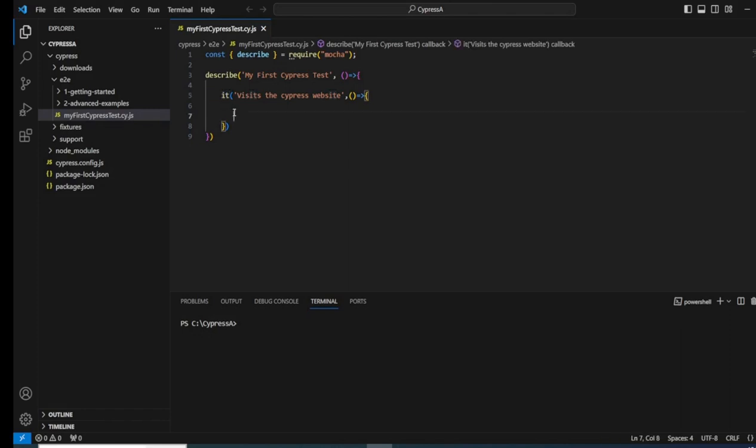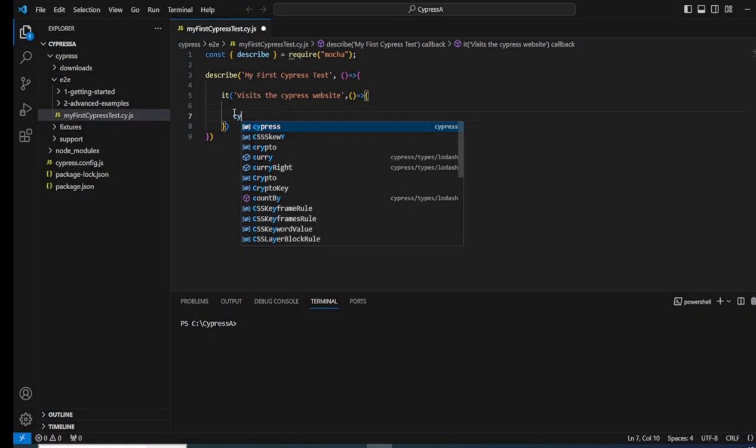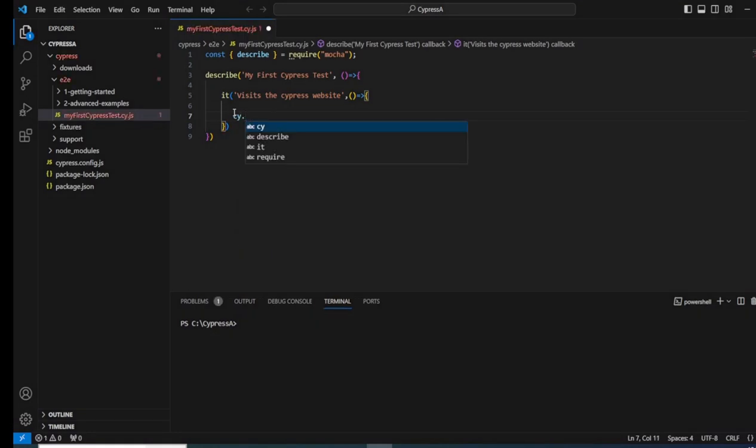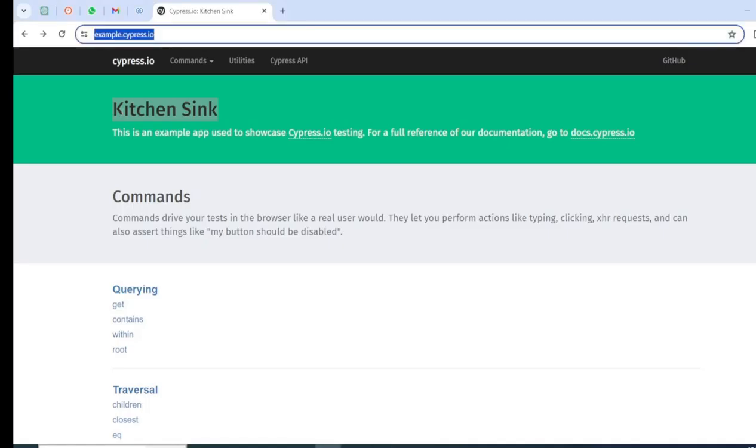Now we want to use cy.visit, which is our command to go to a particular URL. That is our URL. After reaching the URL, we want to check whether the kitchen sink is available or not.